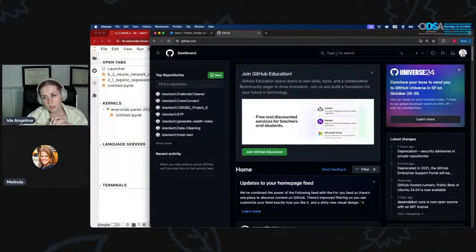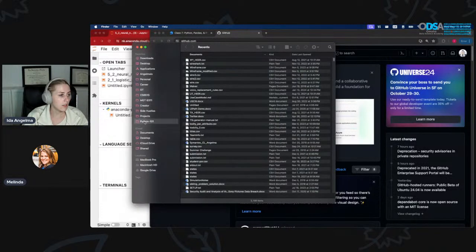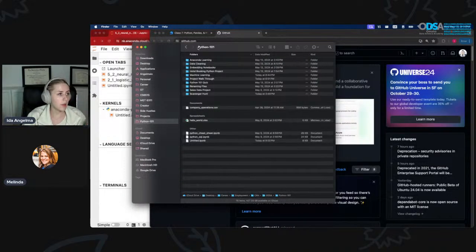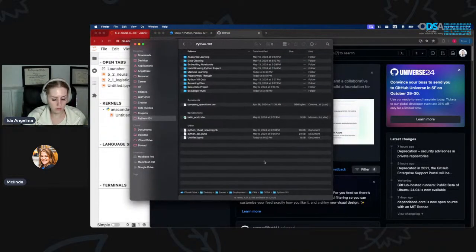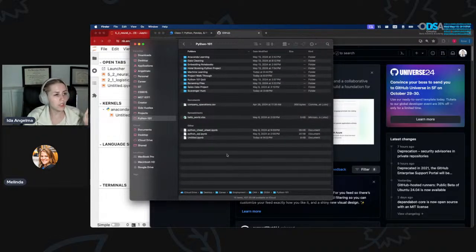The thing with GitHub is, so this is my Python 101 folder right here. If I were to initialize the Git repository in this folder, it would keep track of all of these folders.